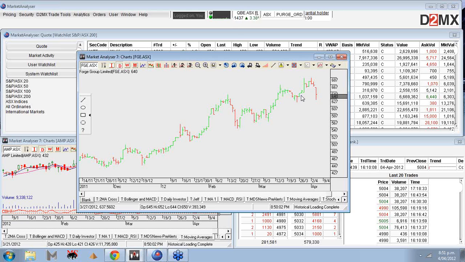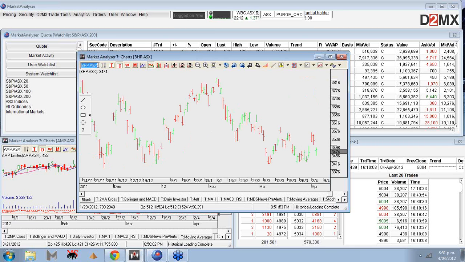Fortunately, the data is a little more reliable and you won't get that annoying message that it can't load the data that used to come up when we had problems in the past. And the codes are easier to do as well. All you need to do is put in BHP and it will bring up BHP. So there's a lot more reliability in the back end of the charting, but the charts will be very familiar to you.